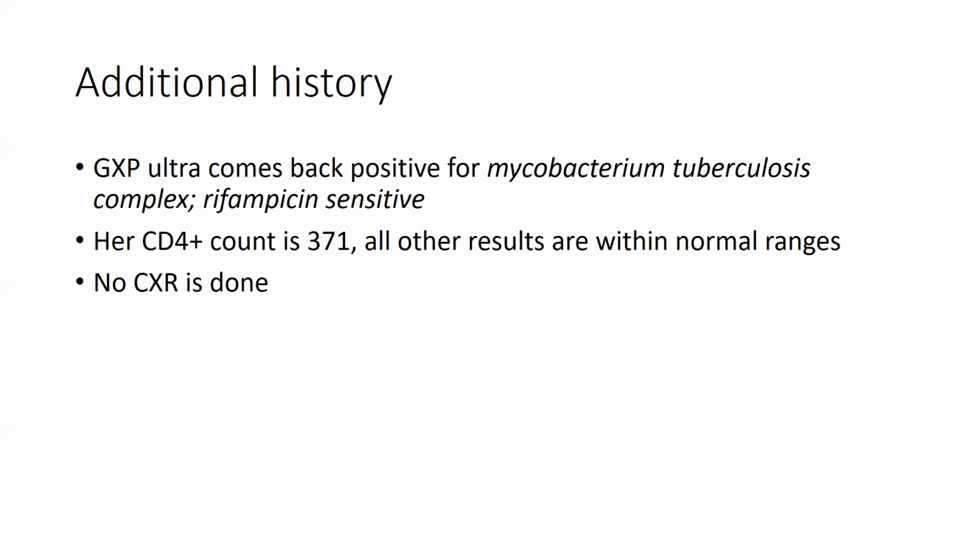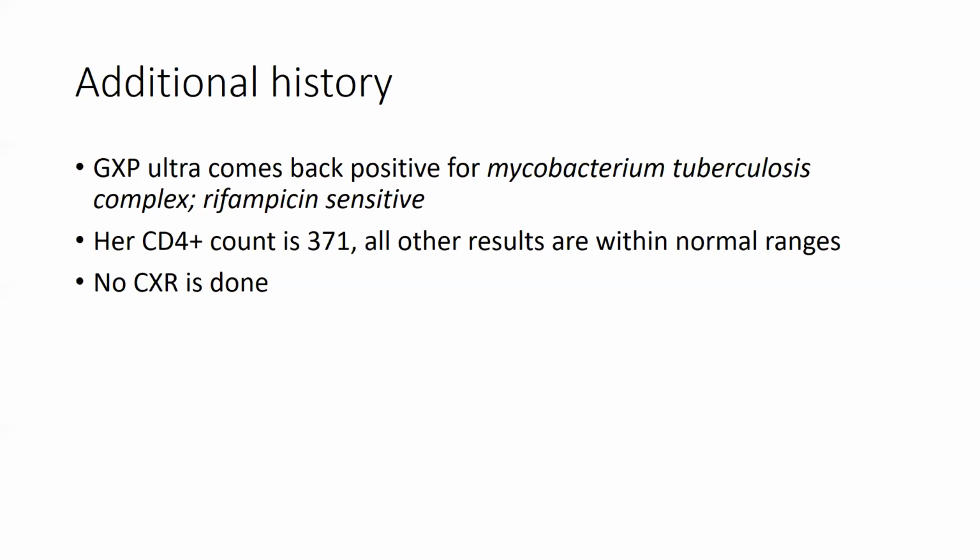Okay, so we sit down with this young lady and we ask her a couple more questions. We get the Gene Expert Ultra back within 48 hours. And that's possible, by the way, guys. Log into the laboratory systems and find out. Don't wait. This lady's Gene Expert Ultra comes back Mycobacterium tuberculosis complex seen, and it's rifampicin sensitive.